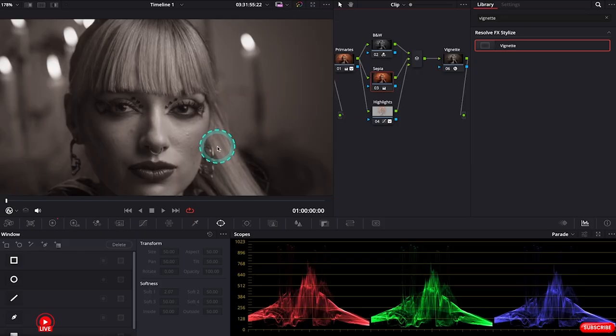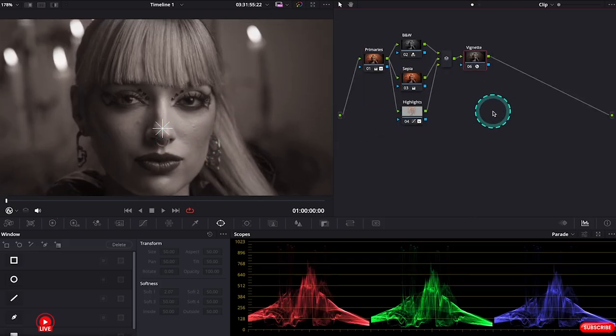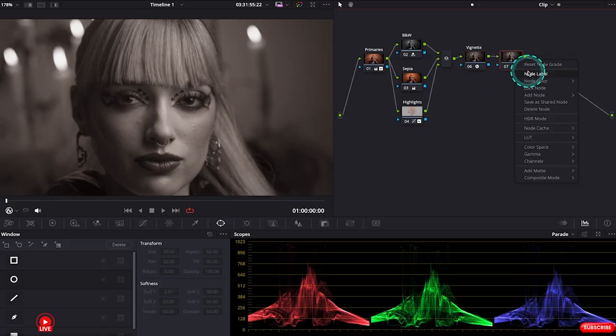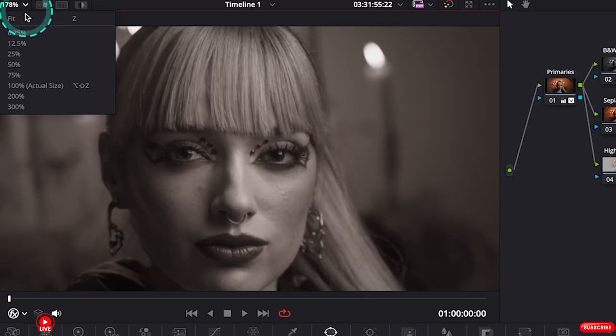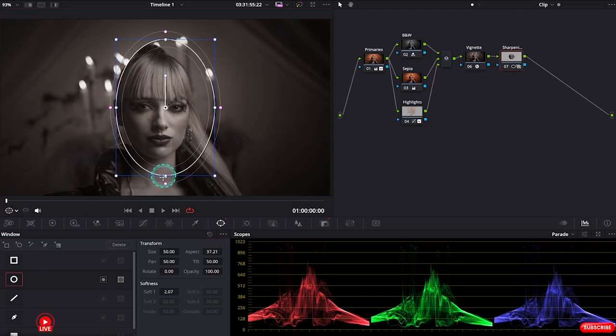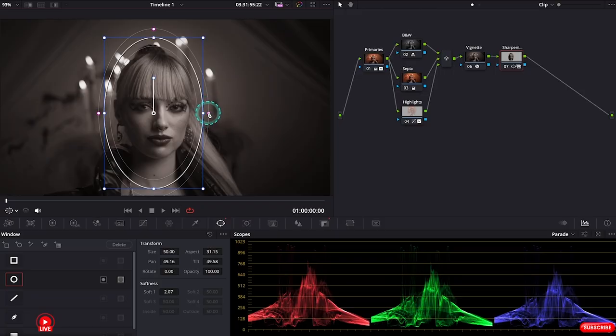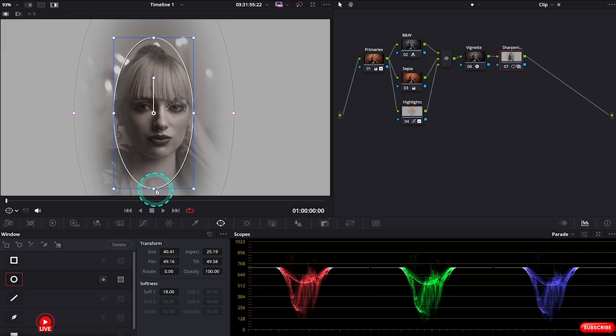Now let's zoom in as I want to show you that the face is a little bit out of focus and we could add a tiny bit of sharpening to it. So let's also create another serial node at the end of the node tree. Now let's zoom out and grab a round power window again. And let's place it over the face. Now let's soften it and turn on the highlight mode to be able to see the selection.